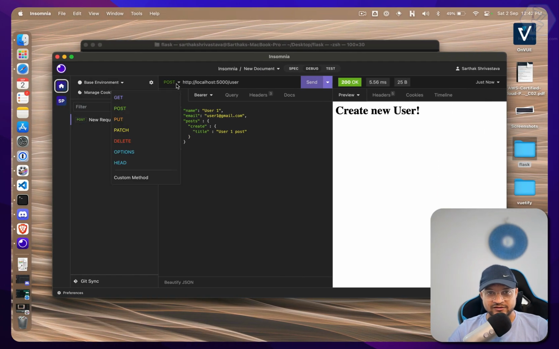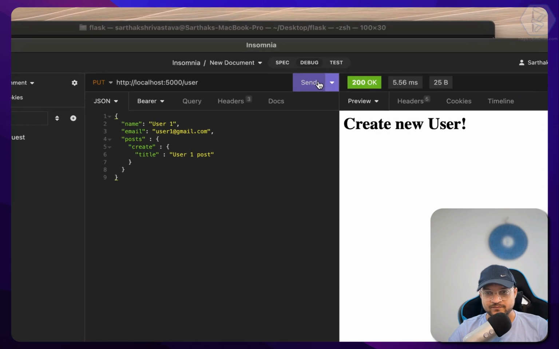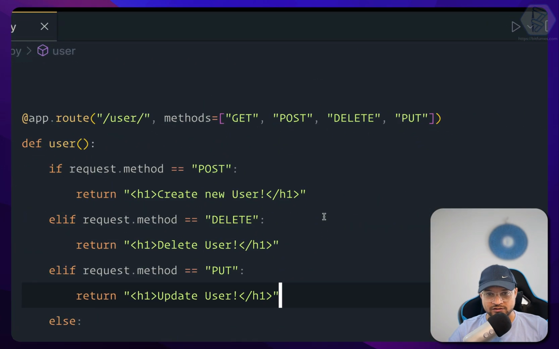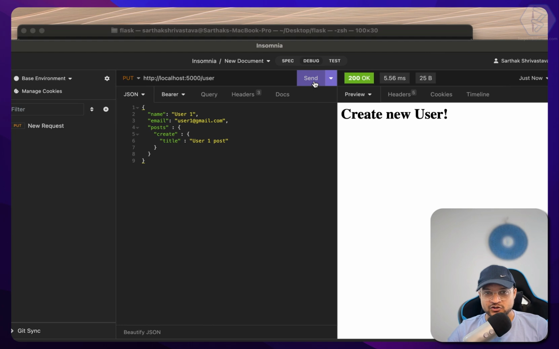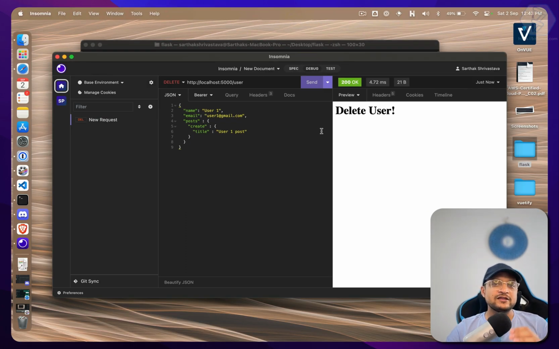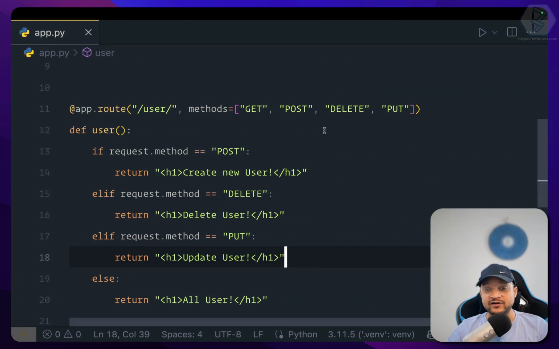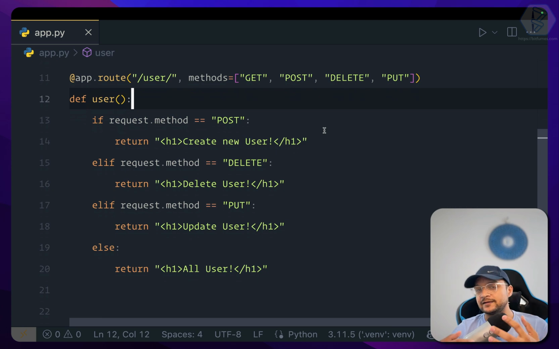So if I change it to put method, okay, so the put is update. Now it should get the update user. Wow, this is great. What about delete? Yes.